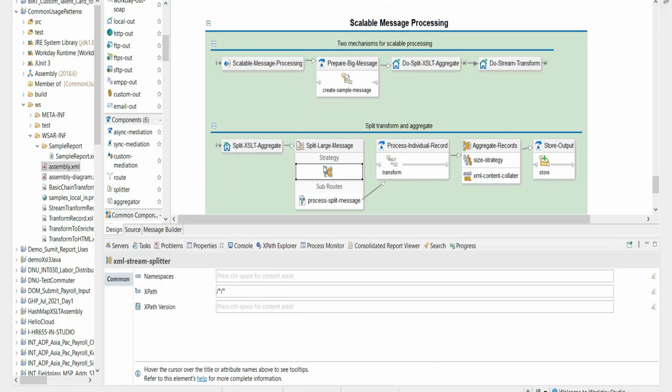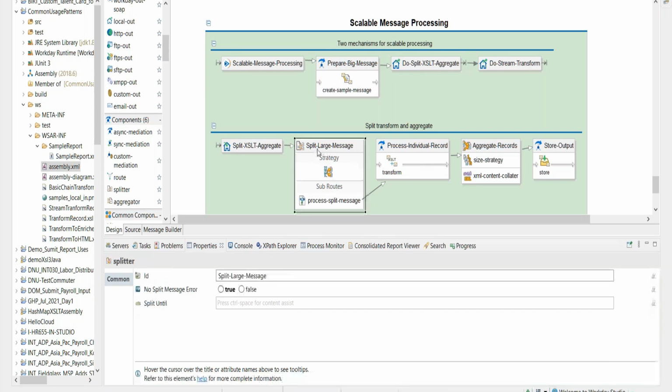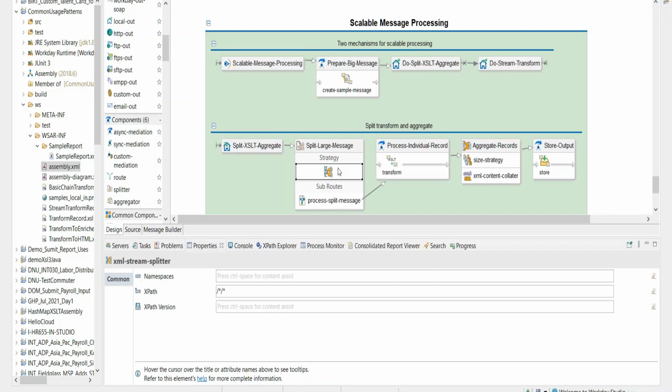Suppose whatever message you have in input, you want to split it and process individual records. You can just split using a splitter, and it will process them one by one. Someone may ask how you would process an input file.